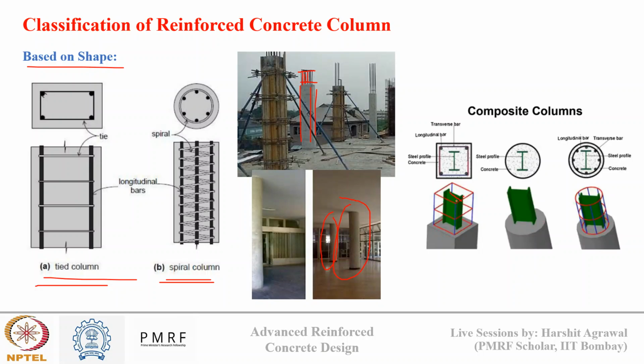Okay, this is an I section. A steel section is there inside, and outside it is covered by either plain concrete or reinforced concrete. In this case, you can see there is a steel section inside and reinforced concrete outside. In the circular case, there is an I steel section inside and plain concrete outside. And here you can see an I section inside and reinforcement along with tie bars as a spiral reinforcement outside. So these are known as composite columns.